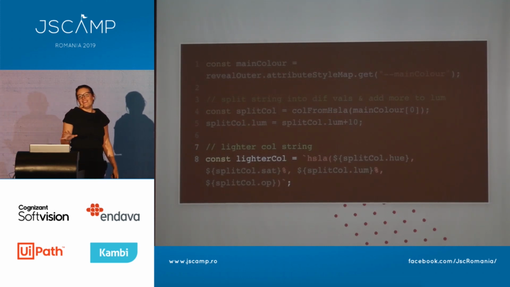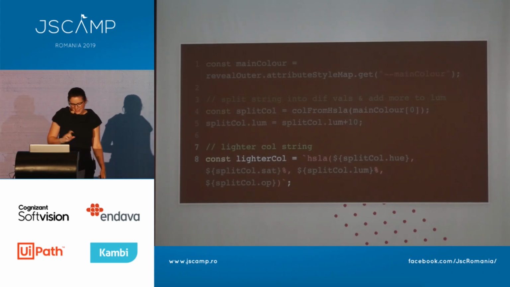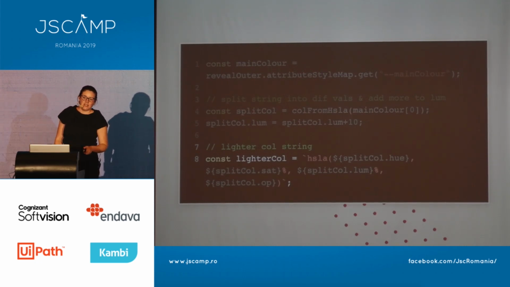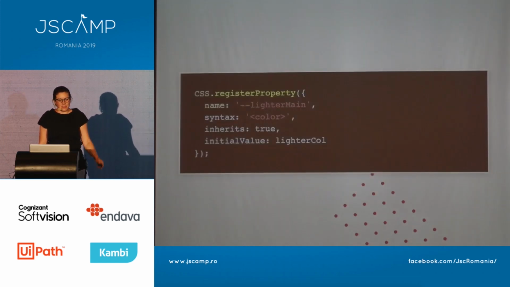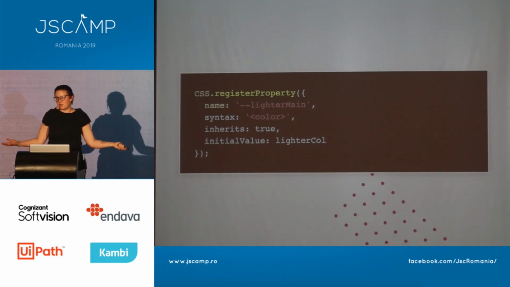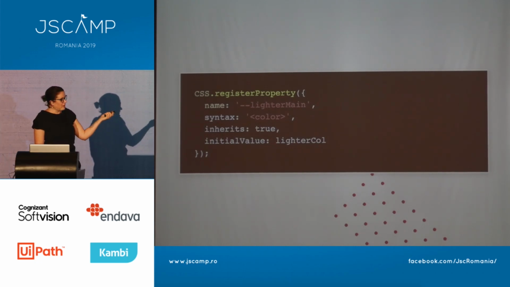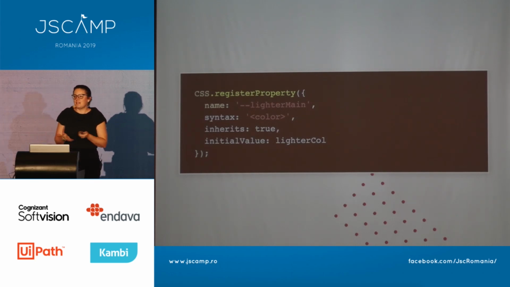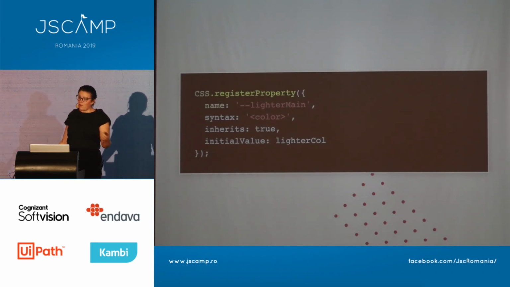I could go on. I could make a whole color palette object out of this. But for the purposes of this, this is my lighter color. Now I can use properties and values to create a custom property to put back in my CSS, because that's this API. So I do CSS register property. This is properties and values. I've got lighter main, so this is my lighter color. And this whole thing is now accessible via my CSS. So I can now use it in my gradient function for my background for my button.